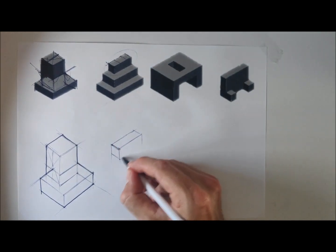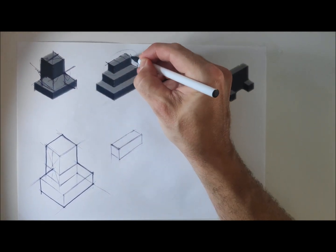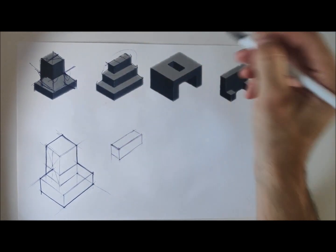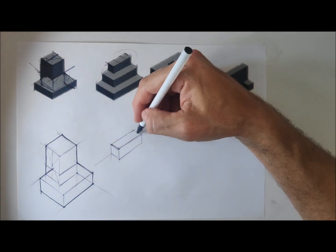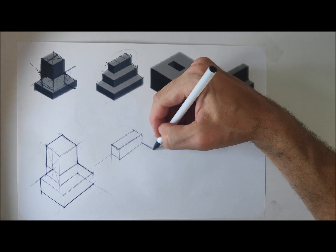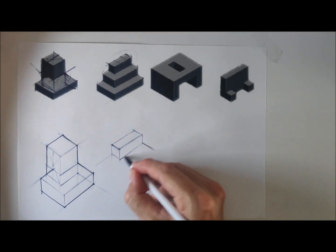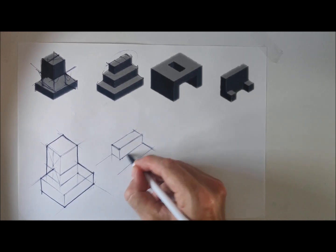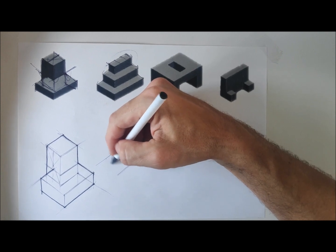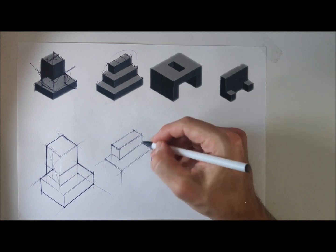I bring the line to the front where it intersects the plane and take it across to make my first rectangular cuboid on top. This shape looks like it adds the same distance each time on the Z-axis, and the same along the X-axis. So I draw a line out on the X-axis and one parallel on the Z-axis, making sure these are parallel. Please turn your paper around — I can see mine is a little off because my hand isn't practiced at this angle. I come out and estimate that distance, using parallel lines to cross and find each point on both planes.